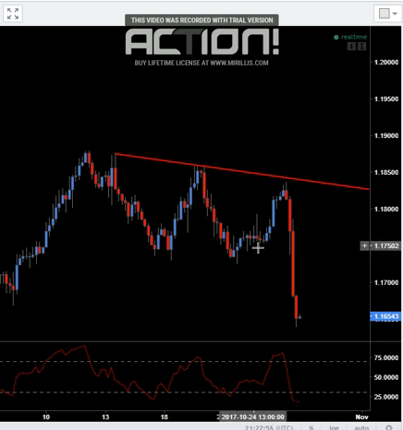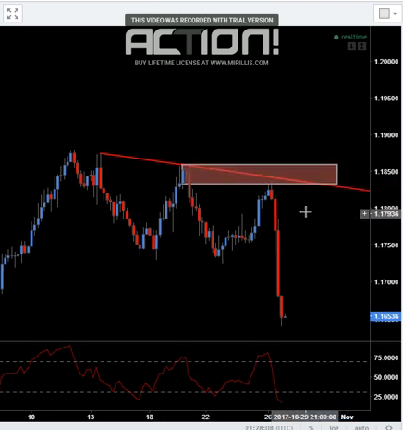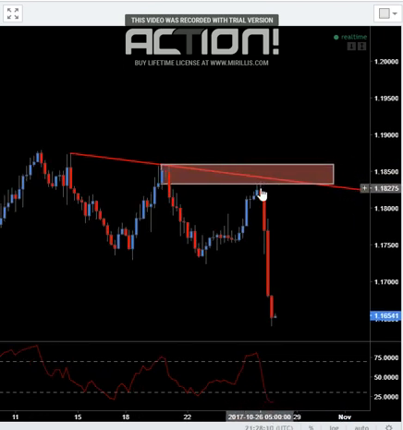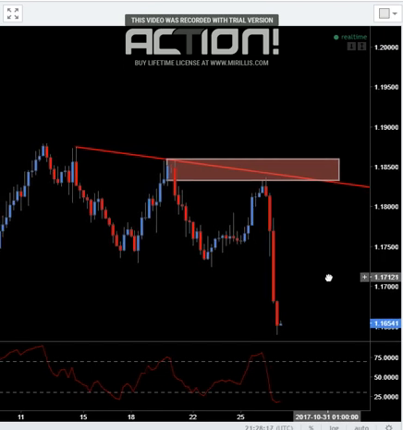Now, the price made a run several hours prior to this big drop, but what I was looking at was a supply and demand zone that was drawn in like this. And what do you know? The price reacts directly with this line and takes a sharp drop down. This is not magic. We could have all seen this coming a long time ago.